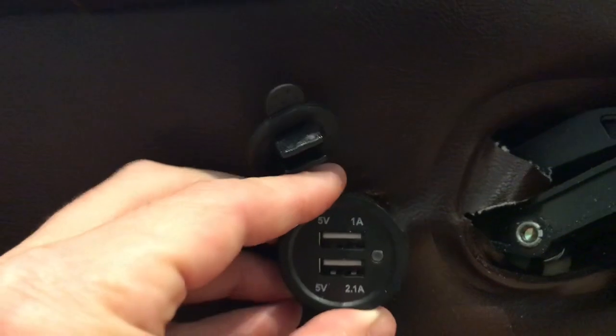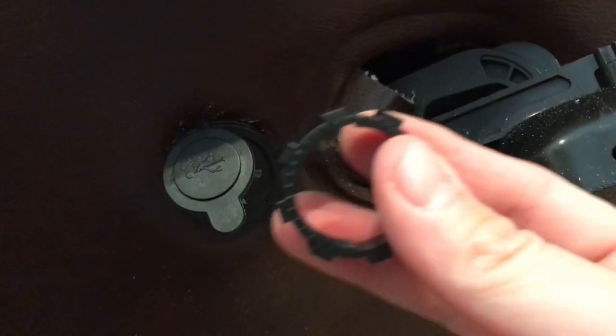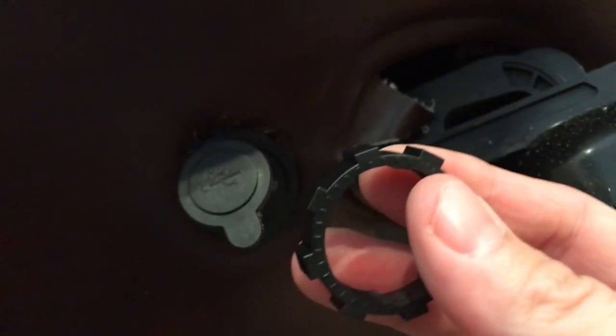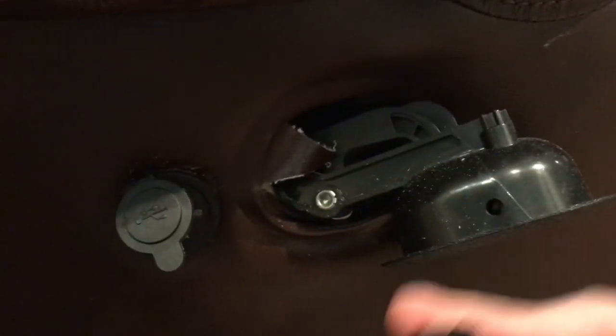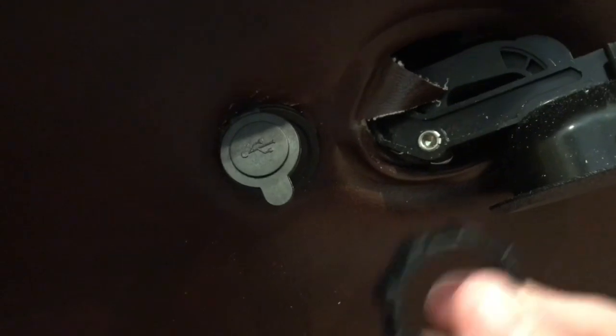So what we're going to do is stick our receptacle into our hole, and then, as I stated, I remove my handle here so I could get my hand in behind with the locking ring to tighten it on. Maybe in your case you're going to have accessibility from the bottom to get your hand in, or from where the recliner is. In my case I don't, so I'm going to have to go through here to put it on. You guys will have to figure out the best way to get in behind to put that locking ring on. But before we do that, we're going to start doing some wiring.